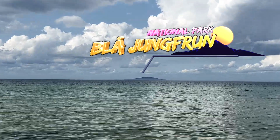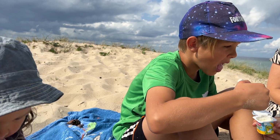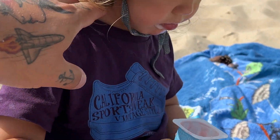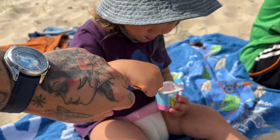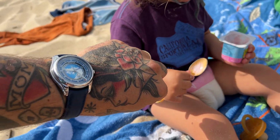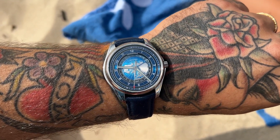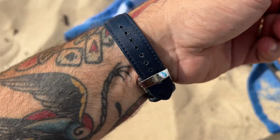It's just such a stunning watch that actually the stunningness of the watch is one of its drawbacks. Here my kids are eating some yogurt, my small one is eating, and I'm helping him out, but still, as soon as I see that watch in the corner of my eye, my attention is drawn to it, and I just have to point the camera to it, shoot it some more. It's such a beautiful piece, and it will be really cool to see how it matches up with those other straps that DeSanders will ship out with this one.